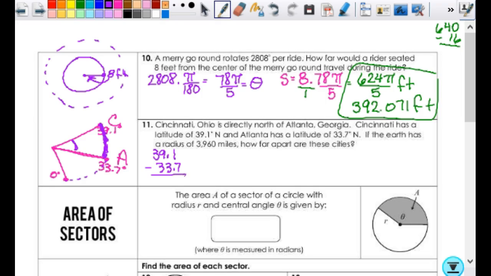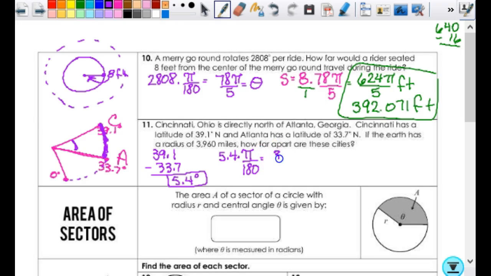When you subtract these, what do we get? 5.4 degrees. So 5.4 degrees, that is my angle. What's wrong with that? It's not my answer. And what do I need to do with it to even get to my answer? Radians. It's another reason why writing your units on there is important, because right now you don't have radians, you just put degrees. So I'm going to have to take this 5.4 and multiply it by what? Pi over 180. So when we do that, what do we get for theta?